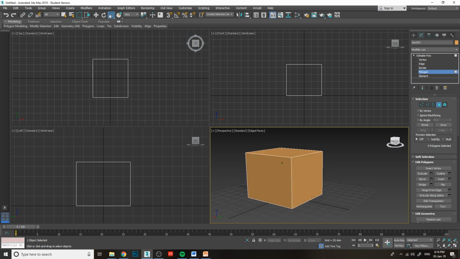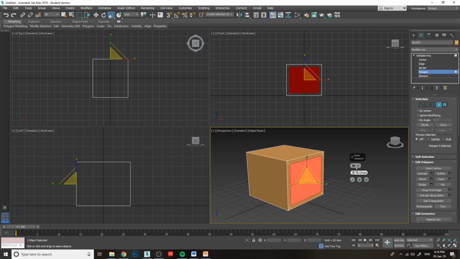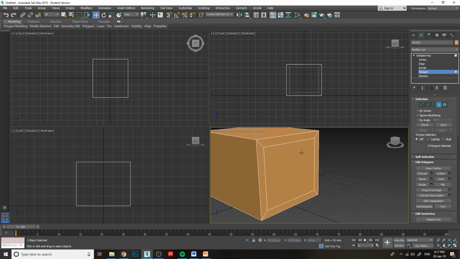Cool. So what next? Let's go on to using the Inset tool. So now you know what the move, the scale, and the rotate do. I'm going to click on this face here on the polygon selection, and I'm going to inset it. Inset's really useful if you're doing stuff like windows or doorways. What it does is it creates a nice even quad in the middle of your polygon. So now I've got this nice little square that I can move around, which is great. If you're working in quads already, it'll make it into a quad.